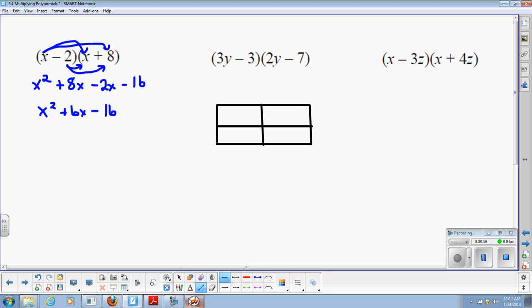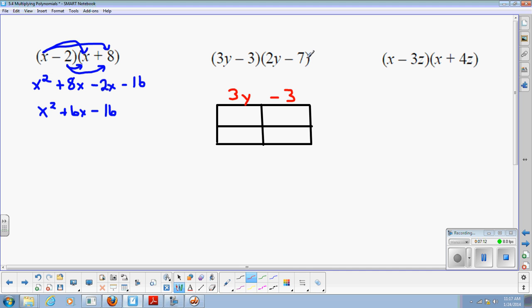And what I do then is I write the terms from the parentheses on top of a column or across from a row. And it looks like this, 3y minus 3. So now I will write 3y goes above one column. Minus 3 goes above the other column. So I have 3y minus 3. I brought that here to the top of the rectangle.